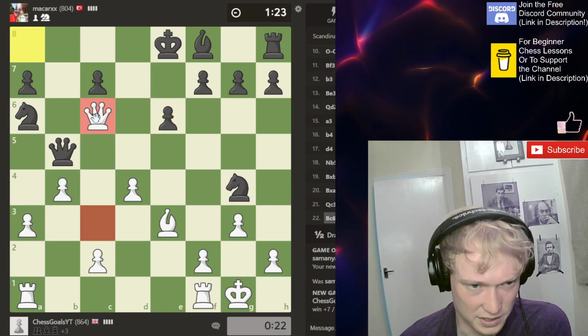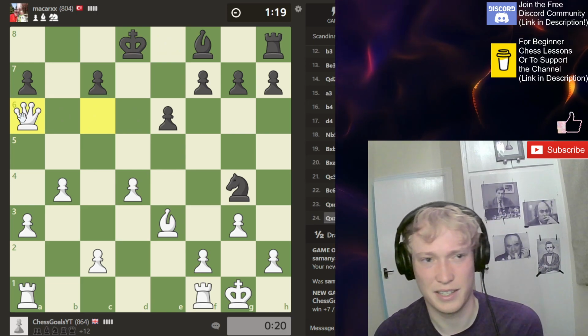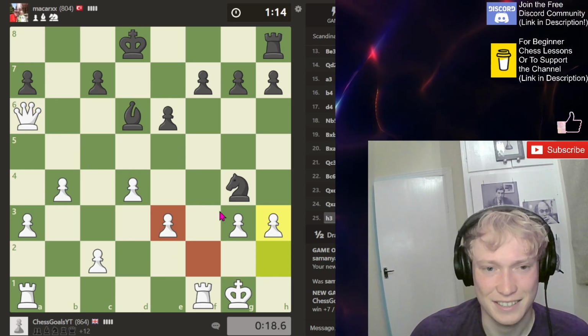Yeah, they just don't see the tactic. So that's how you're going to win a lot of games at this level. Alignment issues, little tactics like that. I can take my bishop now if they want it. Be very happy if they did, because I'm getting low on time.